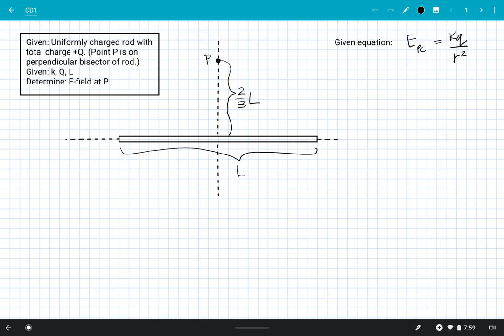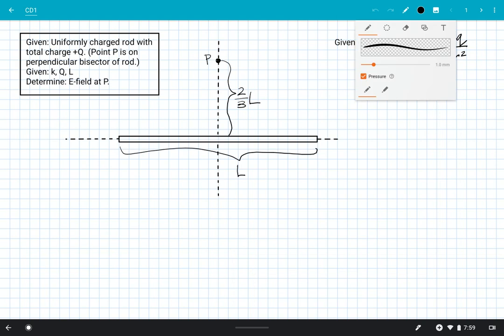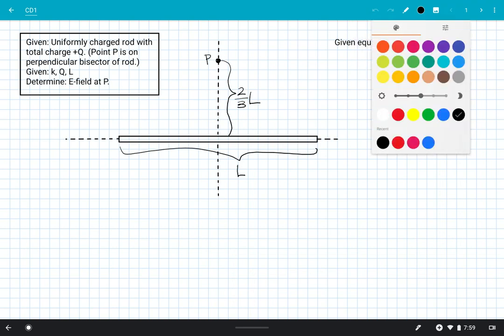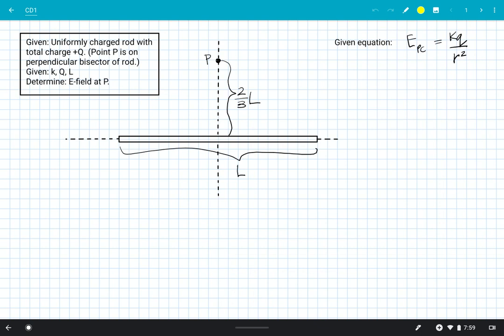So take a moment and take in the problem, draw yourself a diagram of the problem, and be sure that it makes sense to you. So just take a moment for that, draw yourself a diagram, and pay a lot of attention to this box up here. And that is the problem in and of itself.